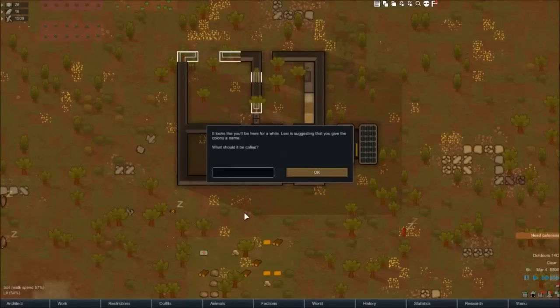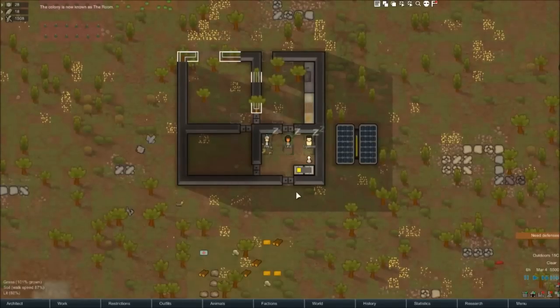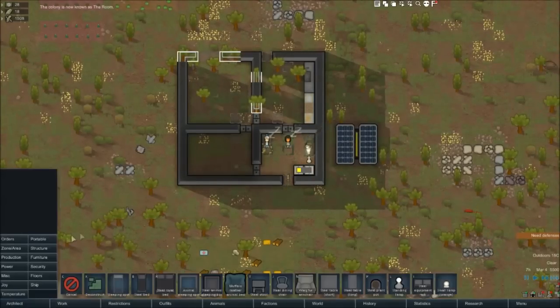Okay, so we wake up on the third day and it asks us to name our colony, so I'll name it the room, since this is pretty much our basic base. It's just a room for now, which we'll expand in a bit.